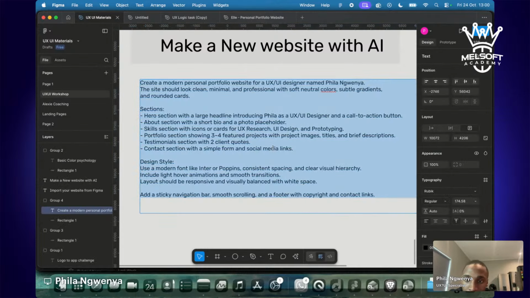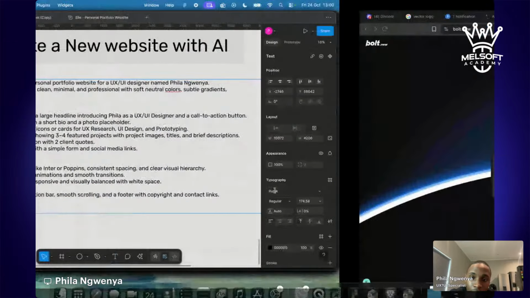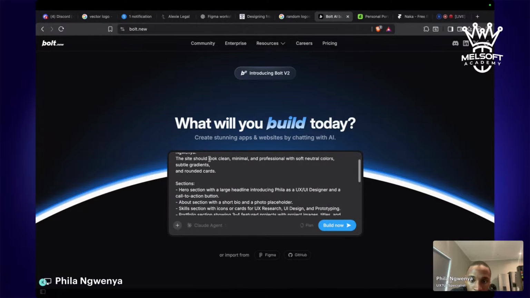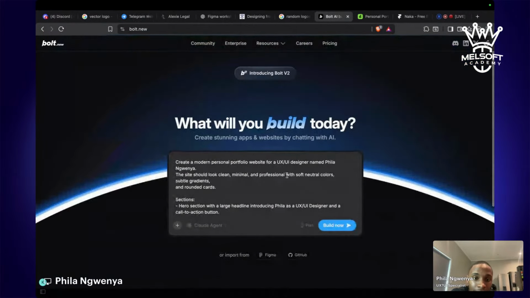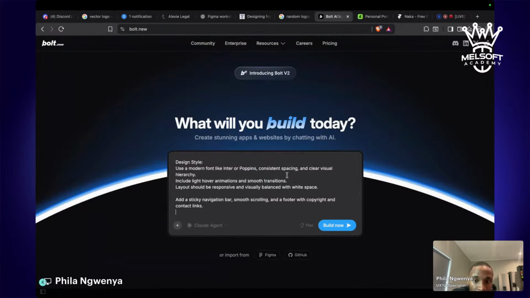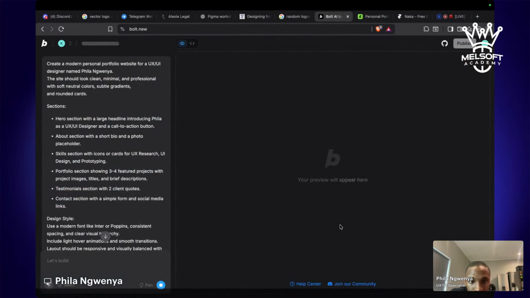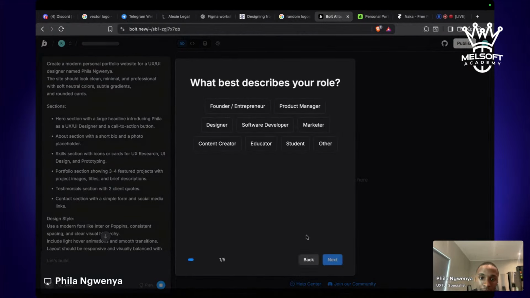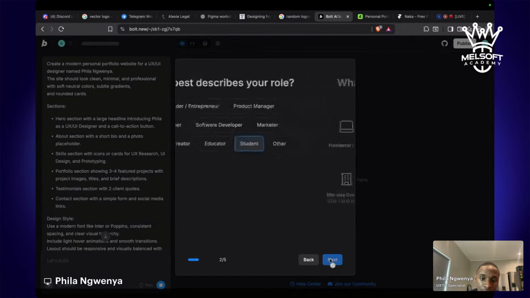So we're going to copy this entire prompt that I have already written, and we're going to come to bolt.new, right? And we're going to paste all of this. All right, so now it's the same way you use ChatGPT, but you need to give it context on what you want, which is why we highlighted everything you want to see on the app, except colors. We want to see what type of colors it will come up with, but we just want to see the build in the basics. Then now we go to build now, then it will start building our application, our website, from here. I'm just going to answer this because it's a new account.